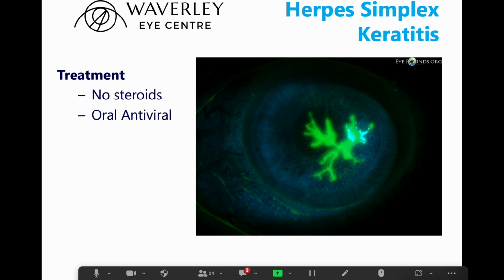So what are you going to do if it is? If you see this, what do you want to do? No steroids. This is the number one reason why steroids are contraindicated in most epithelial defects, because you're worried that it might possibly be a herpetic lesion, and you can make it much, much worse and make things go down really, really fast. So the treatment for this is oral antivirals, and they work fantastic to resolve and treat these conditions, as long as you don't put a steroid on it.